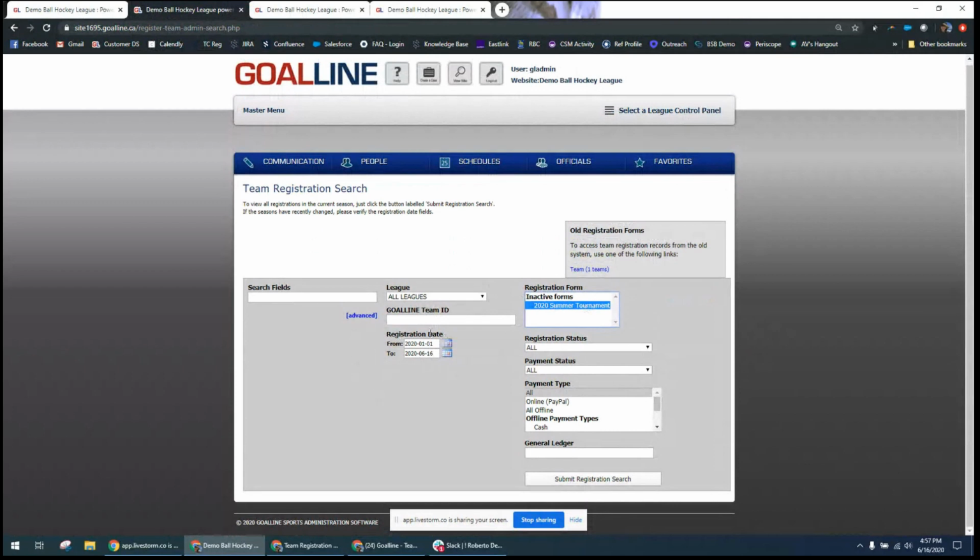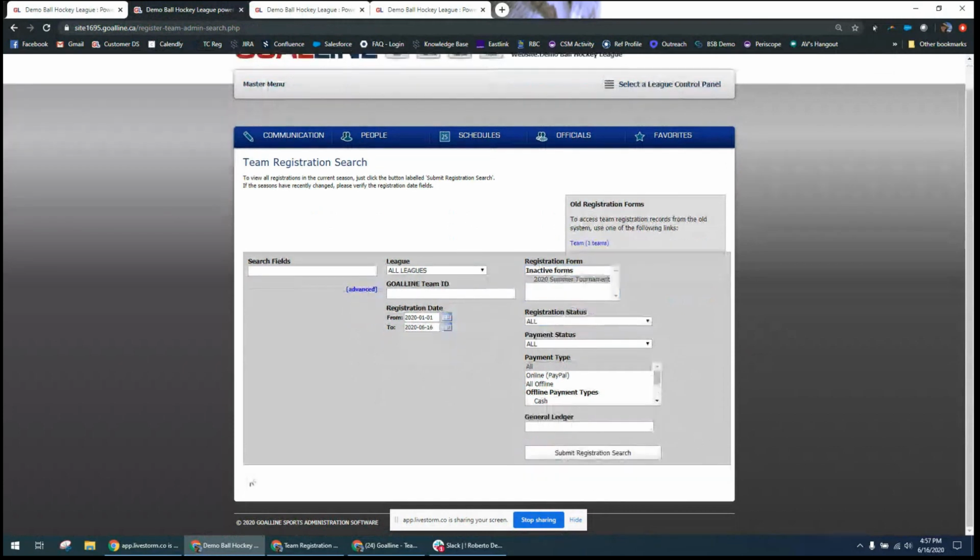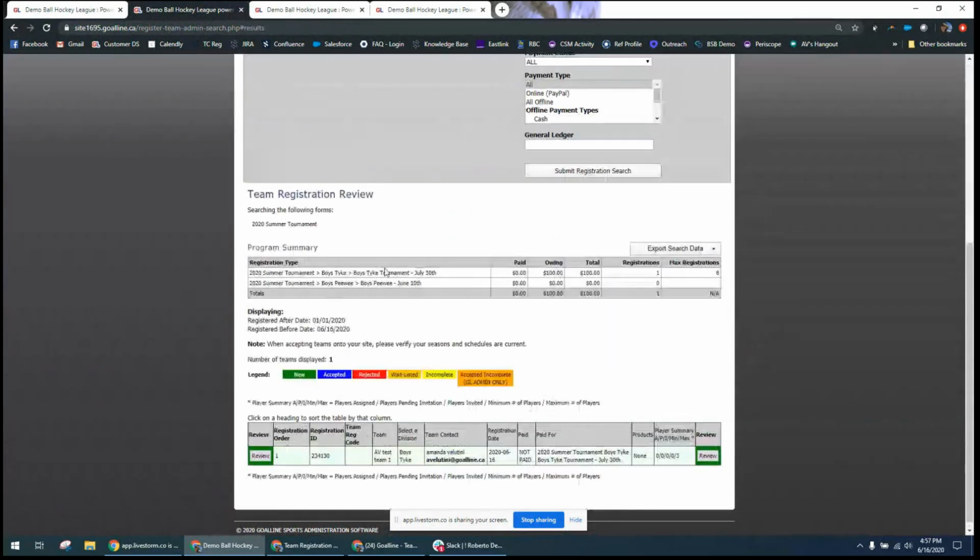My registration date range here should automatically be from the beginning of my season date range to today. My season happens to be from January 1 to December 31 for 2020. So this is looking at anybody who's registered starting at the beginning of this season to today. So I don't have to make any changes there. You can make some criteria selections in here, but typically when we're doing a team registration review, this is what we'll be selecting. I see my summary information, and then I see my detailed information in these color codes that are available.